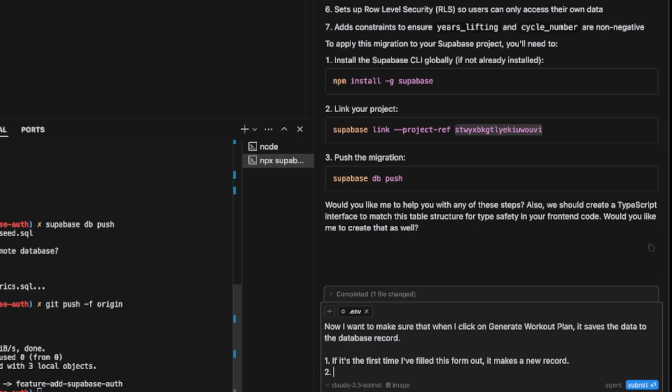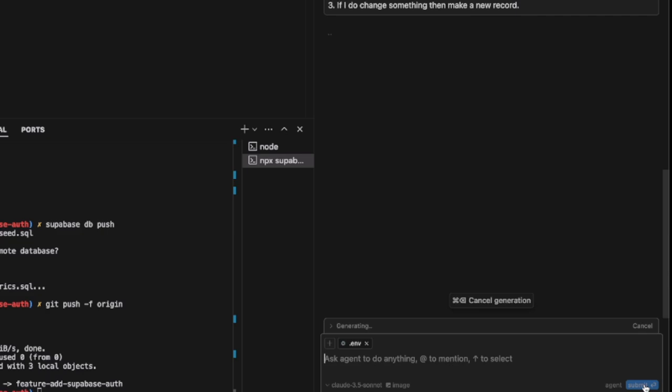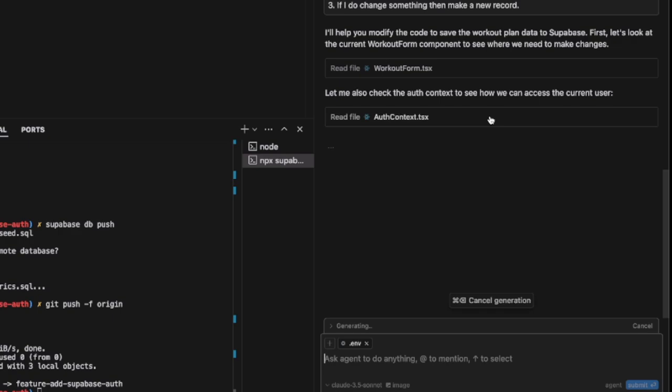Two, if I don't change anything, then no need to save. And if I do change something, then make a new record. So basically what I'm saying is we're not doing any upserting or updating, which maybe is the right way and maybe it's not. I'm not going to overthink it. I kind of just want to make it usable for me and my friends.